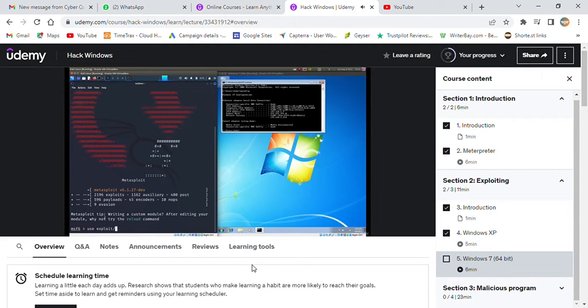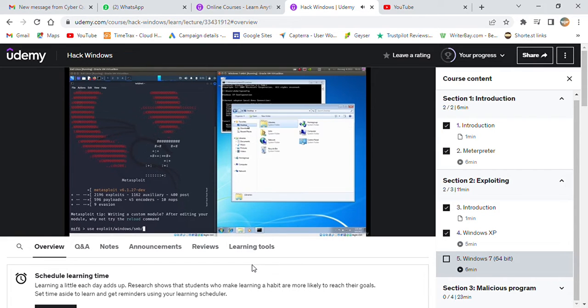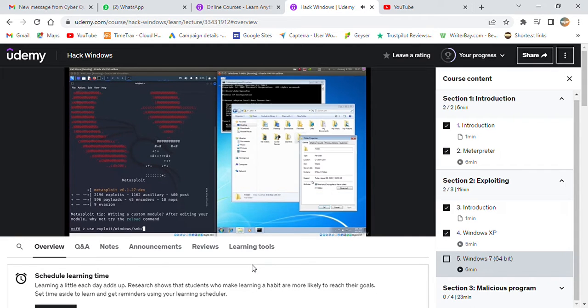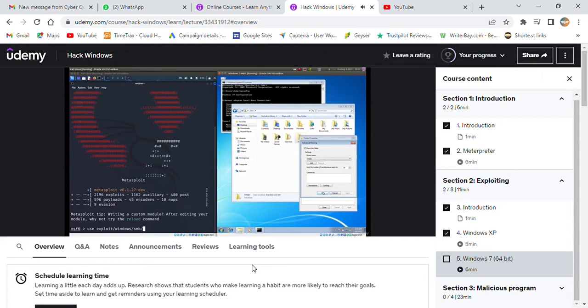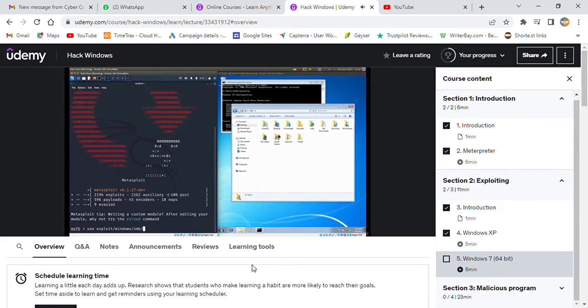So we type use exploit/windows, and in this case it's a vulnerability in SMB again. So what we can do is first, the computer needs to be sharing something, for example, maybe some folder on the network. Right click, properties, sharing. So it needs to share something on the network. Click advanced sharing and share this folder. Okay, so it's an exploit in SMB, which is for file sharing on Windows.